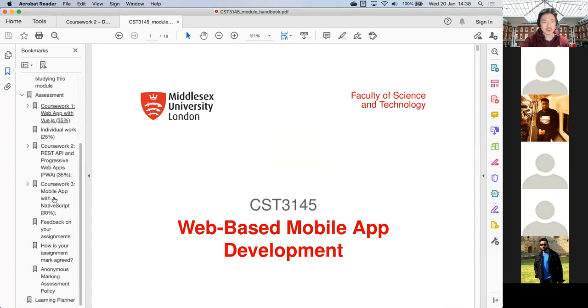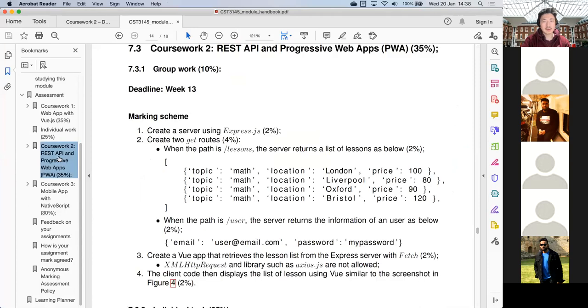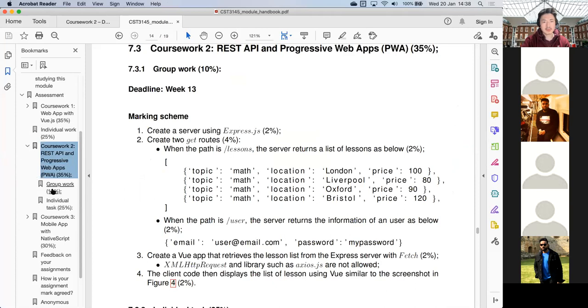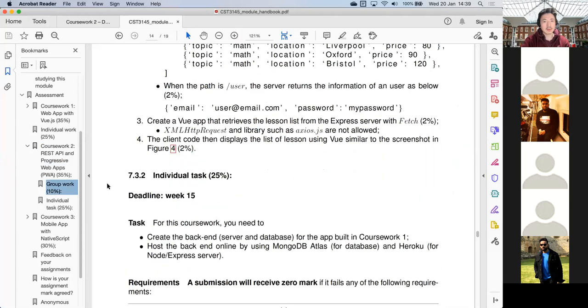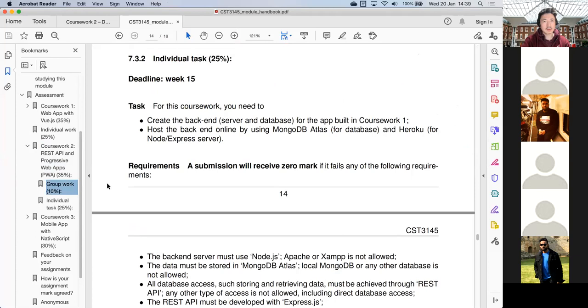I got a good question. I'm studying 4 modules, and 3 of them didn't change the module handbook specs, but you chose to change the handbook. I've never heard of any university doing that. What was the main reason for that? I already mentioned at the beginning of the module that this module is a new one. Things will be updated. So what you saw at the beginning of the year was what was used last year. This year we'll be making changes, depending on the feedback we got from last year.